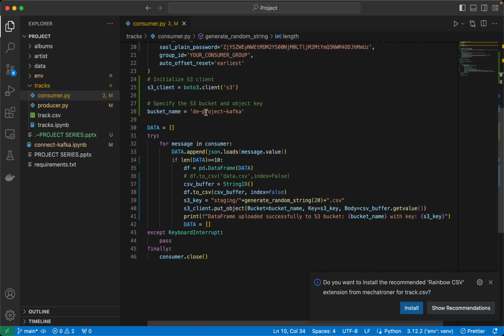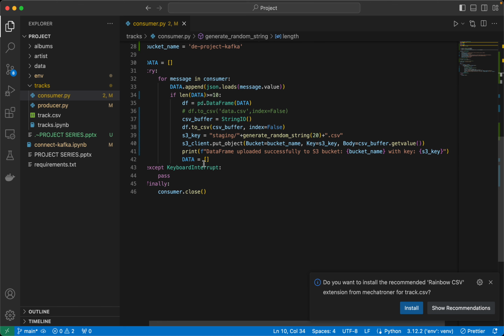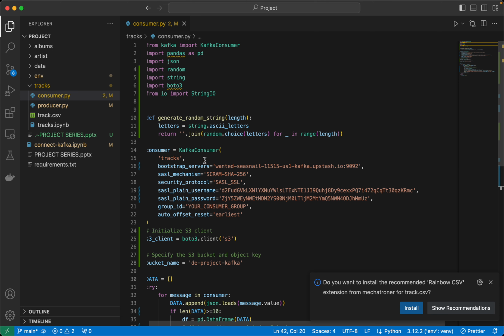Inside our S3 bucket named DE project Kafka, we will have a staging folder wherein we are going to write this CSV file, and S3 client put object helps us write that to our S3 bucket. Then we'll print that we have successfully uploaded. Our consumer application will always be running and will write the data to our S3 bucket. So this is how our consumer is going to work.